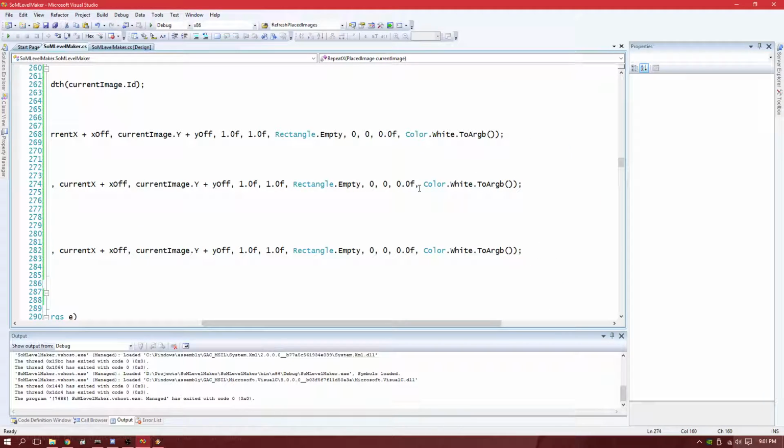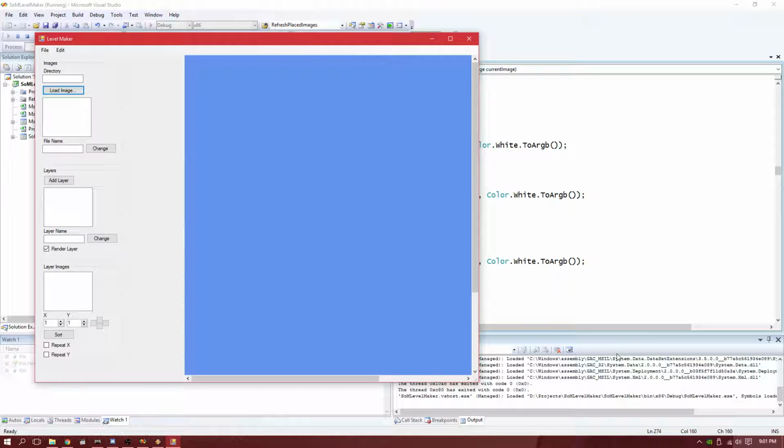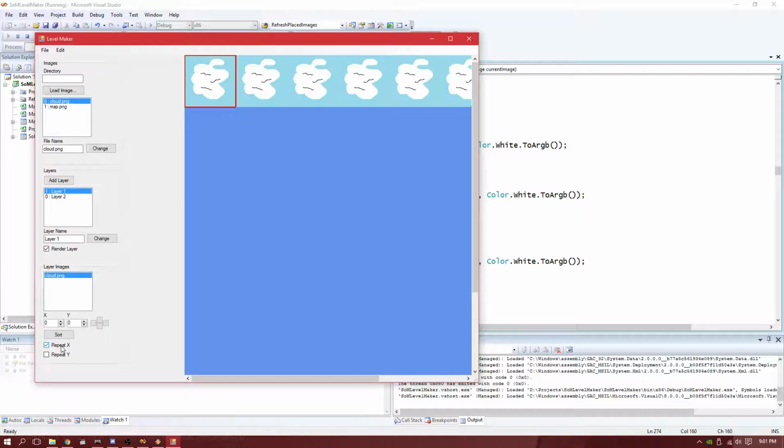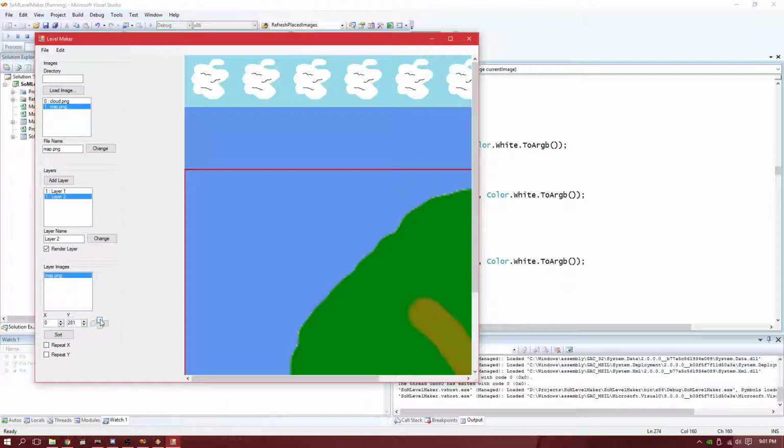Beautiful. Alright, so now, if I have clouds and a map and two layers, the cloud on the back layer, in the top left corner, repeating on the X, and the second layer has a map, and that map is also there. See?